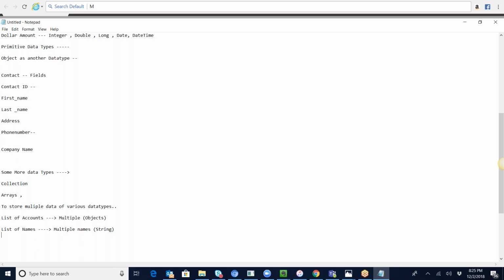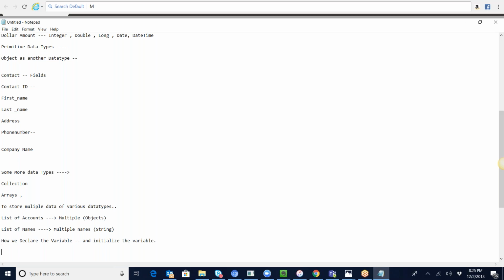It can have any data type. It really depends on how we declare the variable and then initialize the variable. If you say that this array list can hold only the integers, that list will have only the integers, or this array will have only the integers.